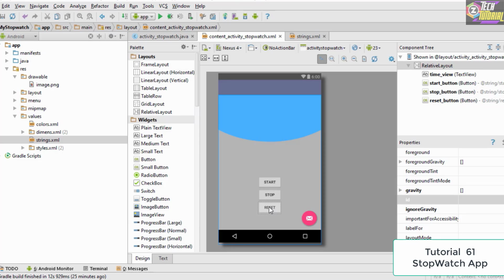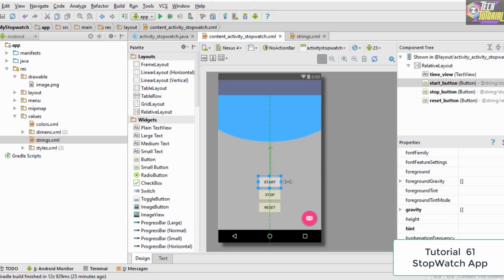So the first thing we do is attach the methods to the on click of all the 3 buttons. In order to do that, we select the first button, which is start. Then we go to properties and we are looking for a property which is called on click. As you could see, this is our on click right here, and let's name the method onClickStart, as this is going to start the stopwatch.